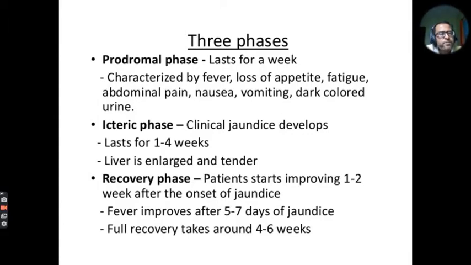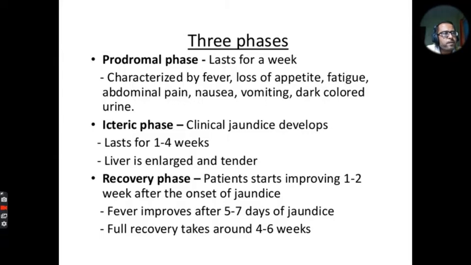Then the last phase is the recovery phase. The patient starts improving in 1 to 3 weeks after the onset of the jaundice. Fever improves after 5 to 7 days of jaundice, and full recovery takes place around 4 to 6 weeks. So these are the 3 phases which are shown in hepatitis A type of infection.